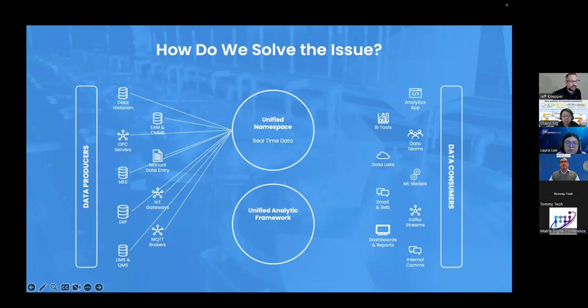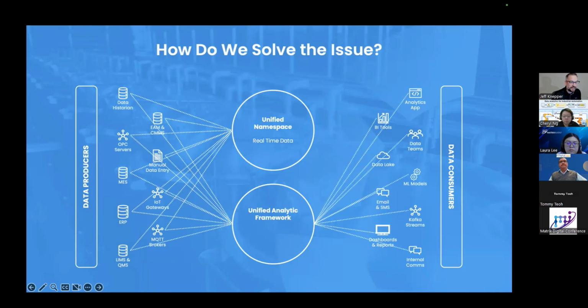We continue to look at connecting real-time data into the unified namespace. We then also provide the history to the unified analytic framework. The unified analytic framework can then distribute the data to our applications, data that's already been transformed, joined, cleansed, calculated, validated, and can in turn also connect back to the unified namespace, publishing those values in real time as well to the broker.